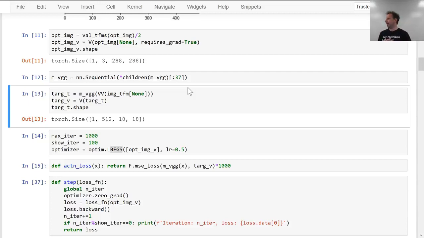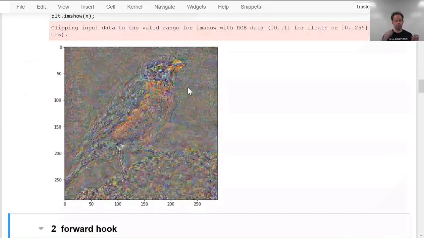But I don't really want to go and add that to the Torch Vision ResNet model, especially if later on I want to try the Torch Vision VGG model, and then I want to try a NASNet model. I don't want to go into all of them and change their outputs. Besides which, I'd like to easily be able to turn certain activations on and off on demand. So we've briefly touched before on this idea that PyTorch has these fantastic things called hooks. You can have forward hooks that let you plug anything you like into the forward path of a calculation, or a backward hook that lets you plug anything you like into the backward path.